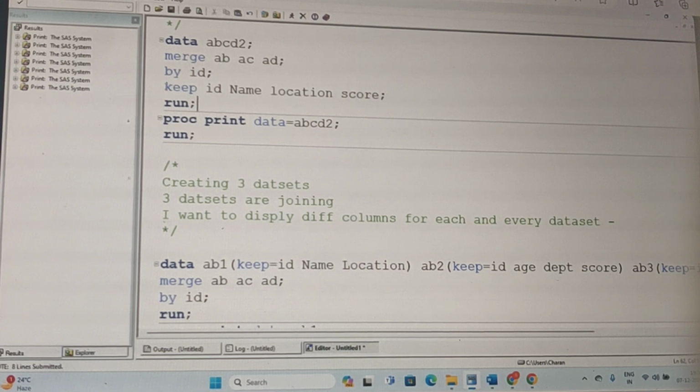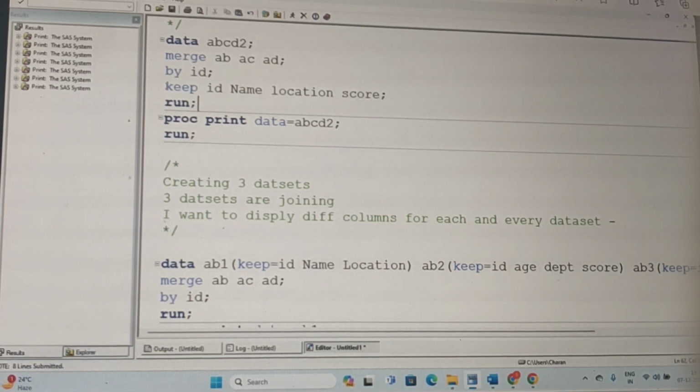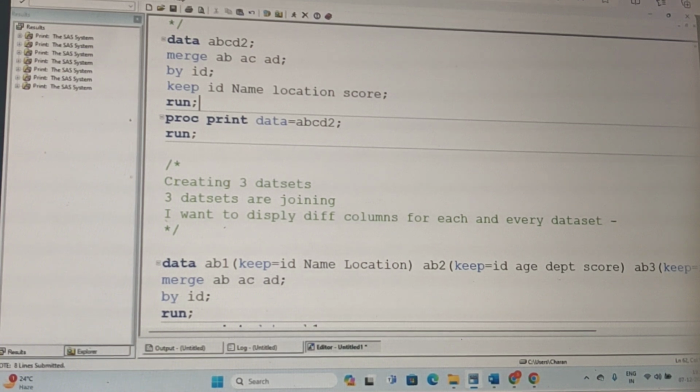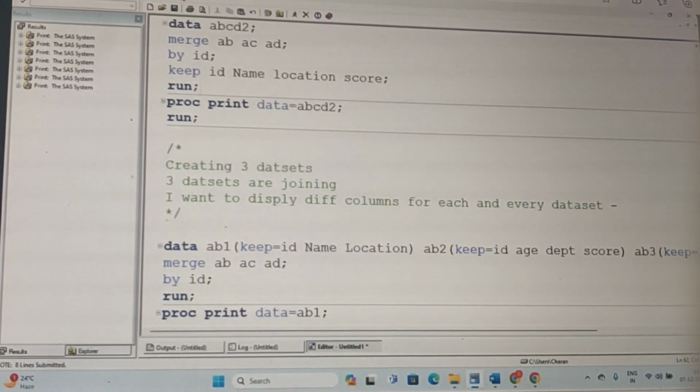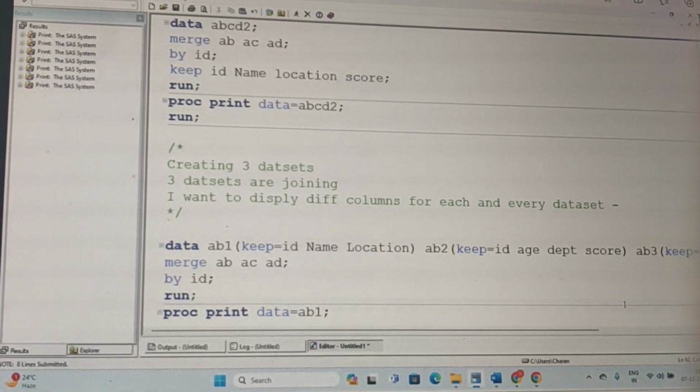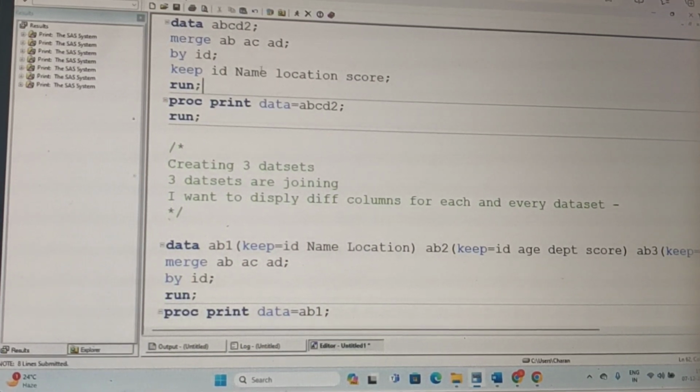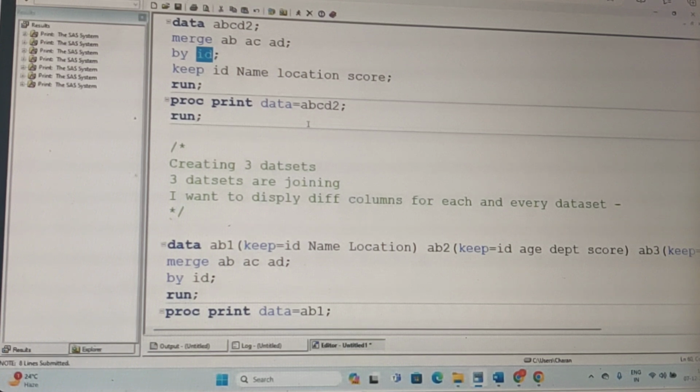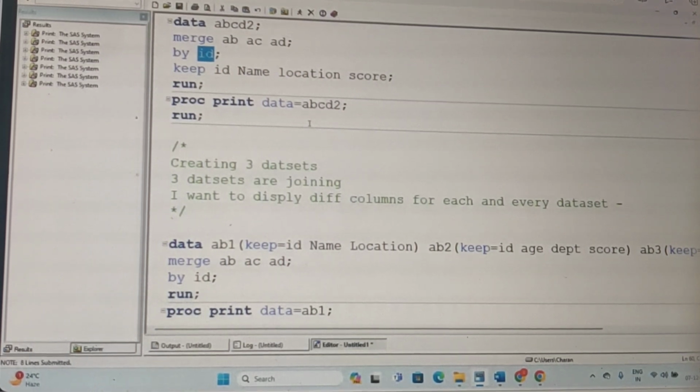Hello, sir. Yes, please. Here we are taking the by variable ID only all the time. In real time also, do we get it like this, or do we need to change any by variable? Unique subject ID. Yes, in real time, don't expect an ID column.